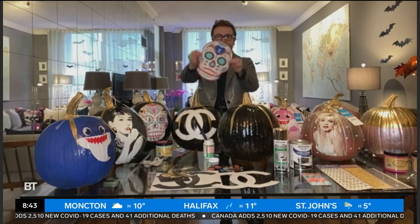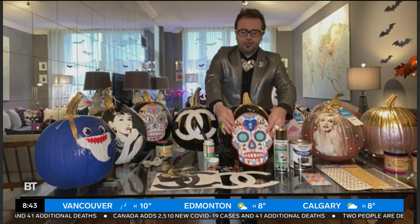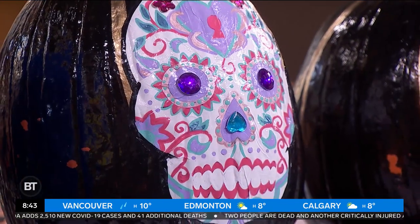During the pandemic, coloring books were a big thing. You can get a lot of coloring books that feature sugar skulls. We paint these in — don't worry, it doesn't have to be perfect. Then you decoupage it onto the front of the pumpkin on the back first, and then onto the front after you've placed it wherever you'd like it.